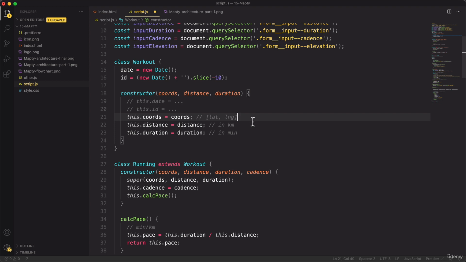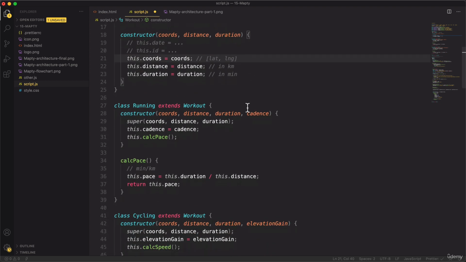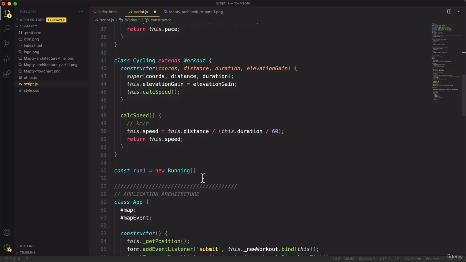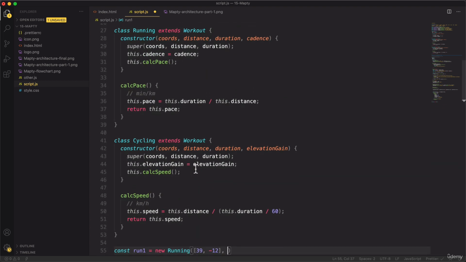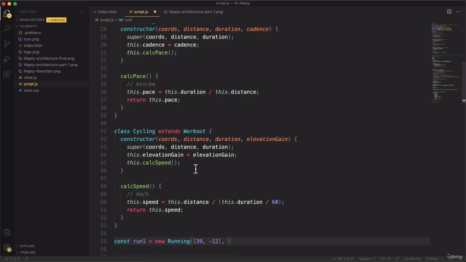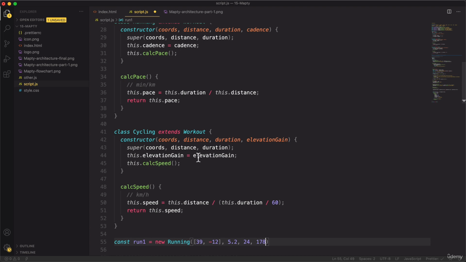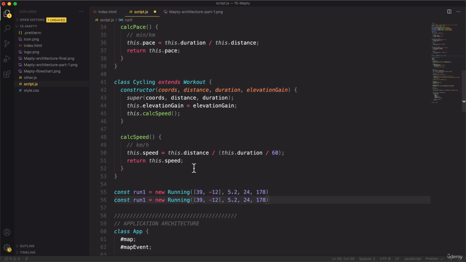There are other, fancier ways of writing documentation, but maybe we will explore that a bit later in the course. Anyway, let's pass in an array of latitude 39 and longitude -12, which should be somewhere in Portugal. Then next we have the distance, and let's say 5.2 kilometers in 24 minutes and with 178 steps per minute.